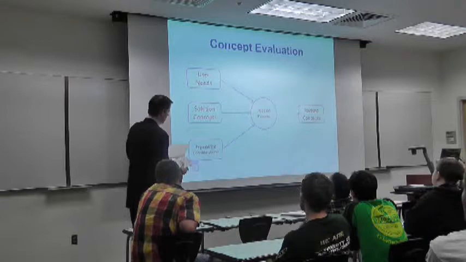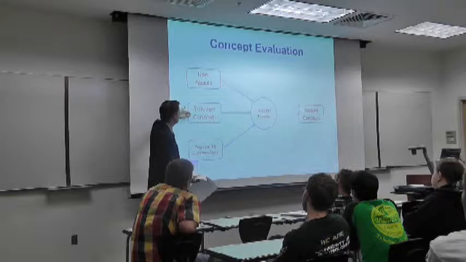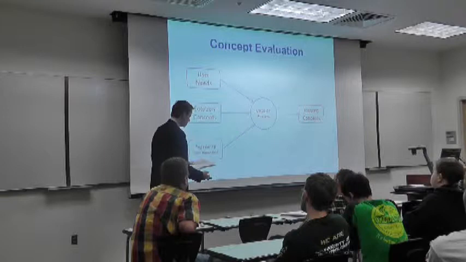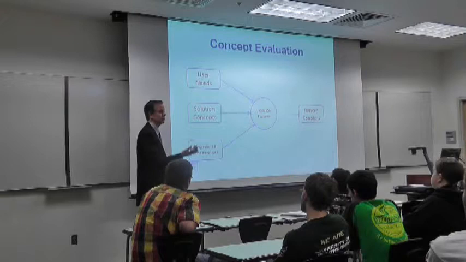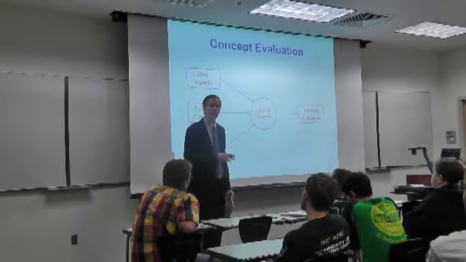Well, you need to use three inputs. What does your end user, whether teacher, class, team, whoever that is, want? You take all your solution concepts, and then you also take your engineering considerations. You might have some fantastic ideas, but they might be simply too hard to put together. The goal is to rank the concepts against each other. On a lot of these ranking systems, we like to put numbers. Technical professionals, don't get fooled by those numbers. Well, it's a 13 and that's a 12, so obviously 13 is a little bit better. Because remember, you're making all this stuff up. Whatever you do to get numbers, there's a judgment call involved.